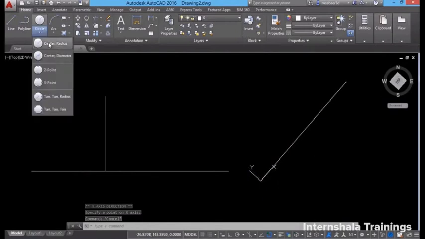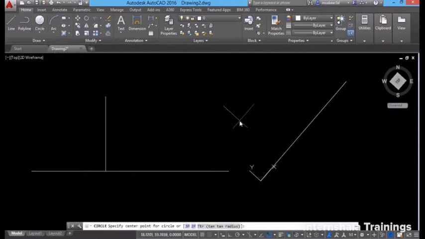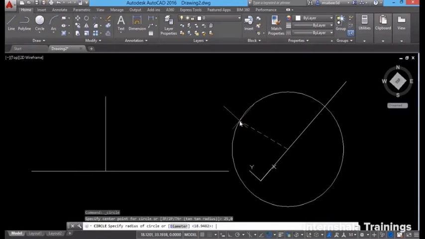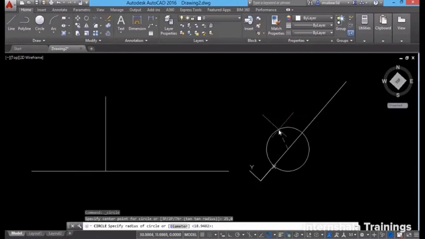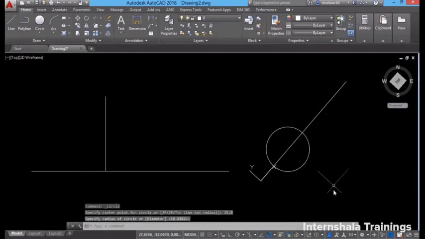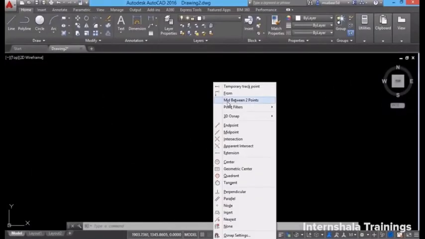Now you can click on the circle command, take center radius. When you are asked to specify the center point, you can give the value 25, 0. Now this circle is at a distance of 25 units from this endpoint. Hence you can align the coordinate system on various objects, and such a coordinate system is called a user coordinate system or UCS.